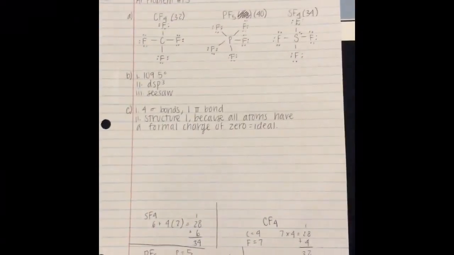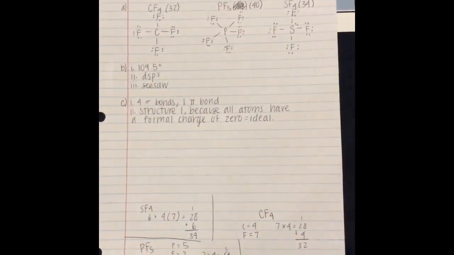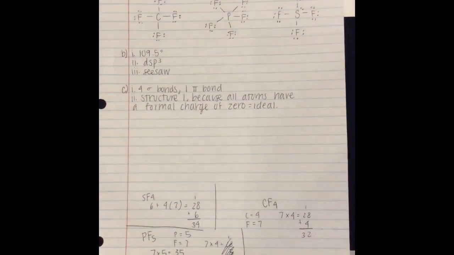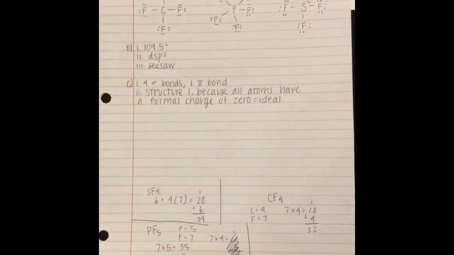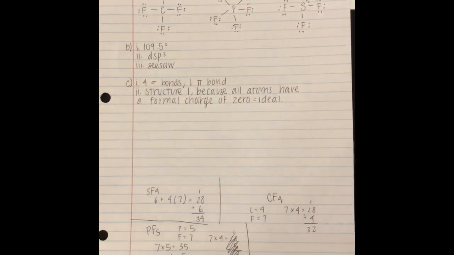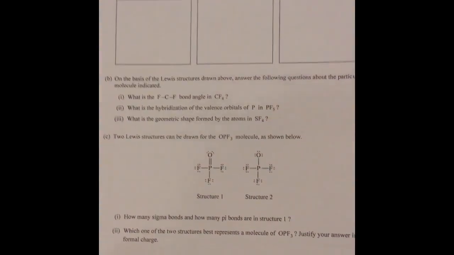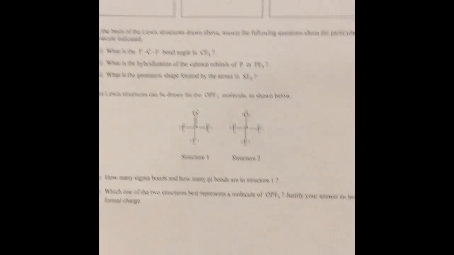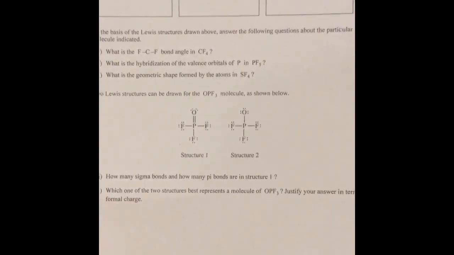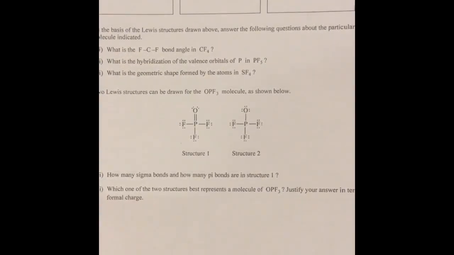There's a correction I want to make on my part for part C number 1. I had stated that there were 3 sigma bonds, but I then determined that it's 4 sigma bonds because a double bond is made out of 1 sigma bond and 1 pi bond. So this double bond also has a sigma bond incorporated, so therefore there are 4 sigma bonds and not 3.